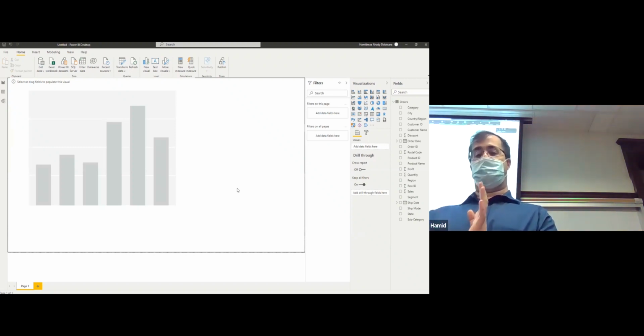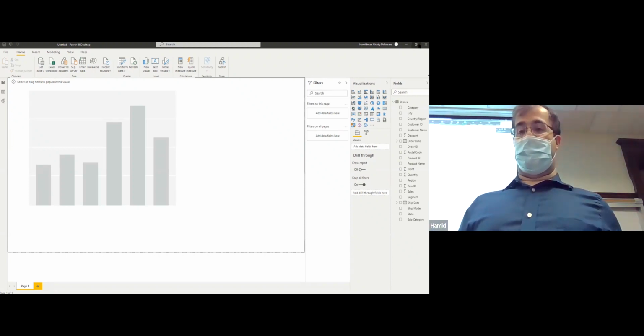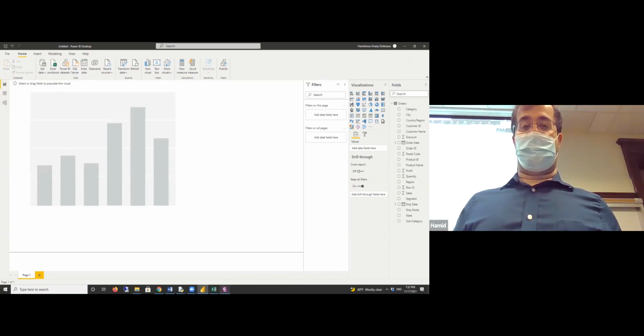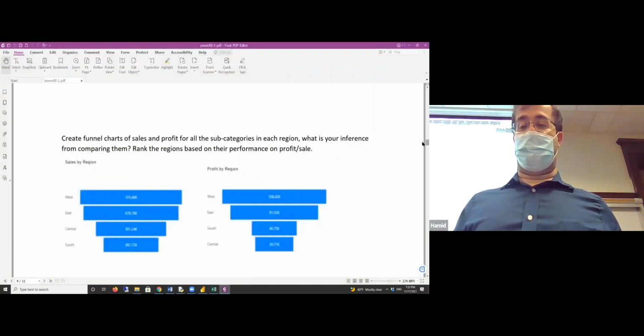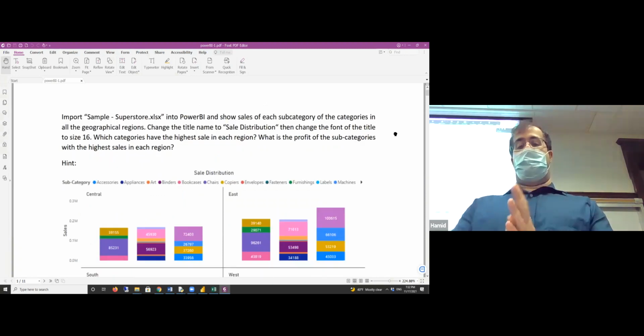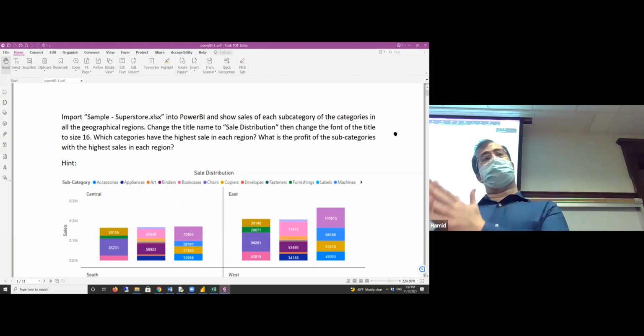So far it might be kind of close to Tableau, but after a few minutes, you see a lot of differences. So let's open your PDF file. Let me actually, for each challenge, I also put the solution because we are learning.